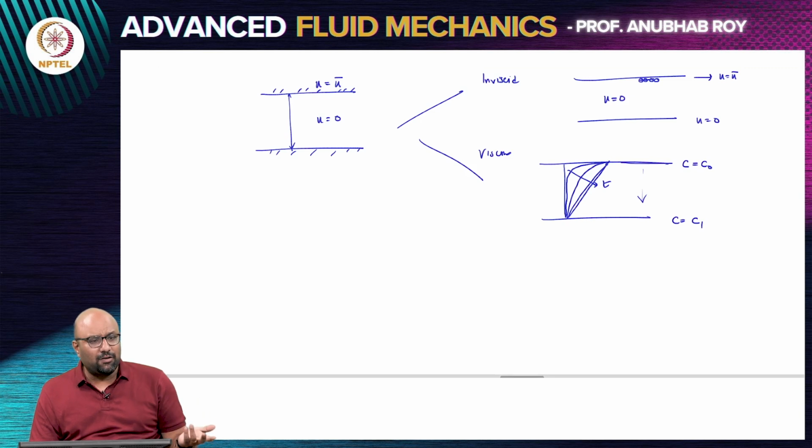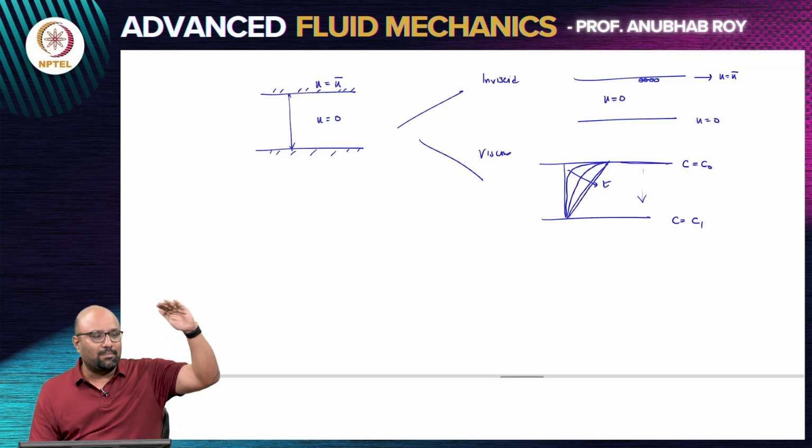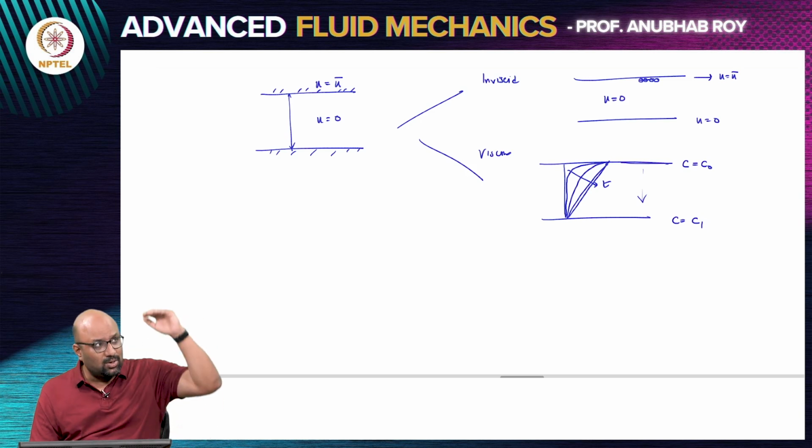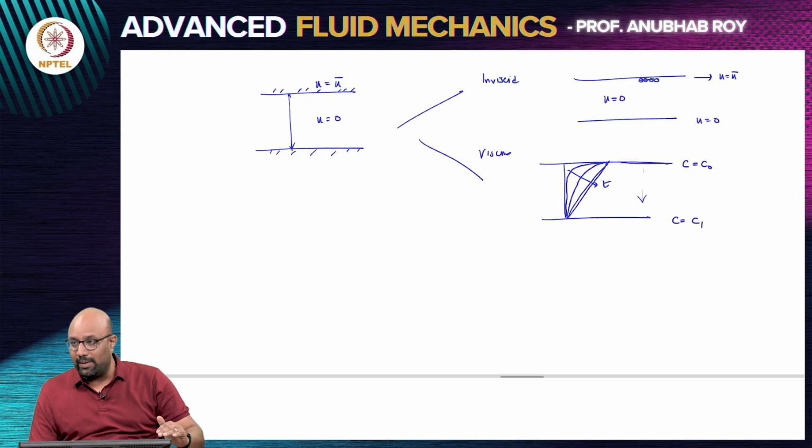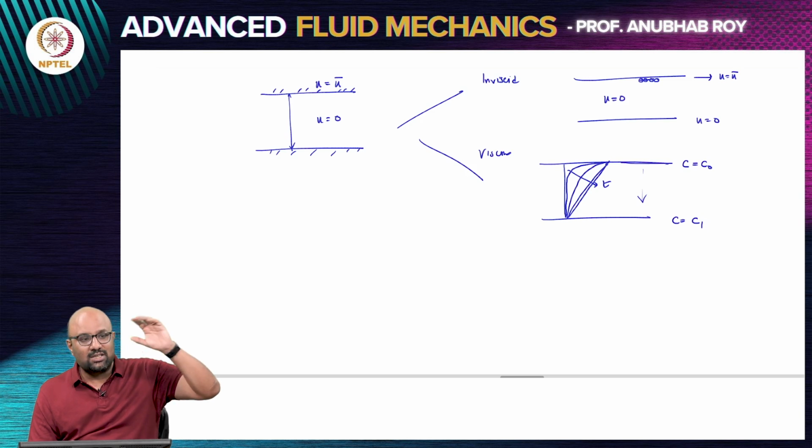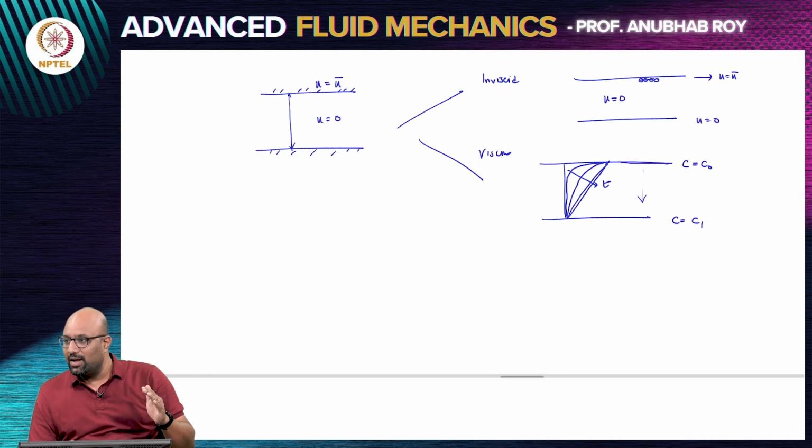The same is applicable for temperature. If you have a top plate at a given temperature, bottom plate at some other temperature. So, imagine there is a hot plate and then there is a cooler plate. Now, initially what would happen, that the fluid which is attached to the hot plate will start to warm up. Why is it warming up? That is due to thermal conduction. There is no motion in the problem. So, purely due to thermal conduction, the fluid layer which is close to the hot plate starts to warm up, and gradually the temperature profile in the fluid will be a linear temperature profile, or what we call a conduction profile, that goes from the hot plate to the cold plate. And this has been enabled by thermal conduction.